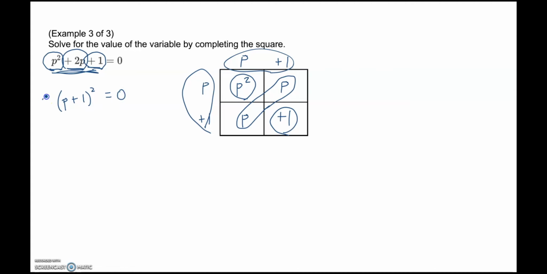Okay? We're going to square root both sides to get rid of this square. Now, this is a square root of a 0 term, right? So is there a plus or minus square root of 0? No, that's just 0, okay? So we have our left side as p plus 1 is equal to 0. Now how many answers do you think this will have? If you guessed 1, that's correct, because we're going to subtract 1 from both sides, leaving us on the left side with p is equal to 0 minus 1, which is negative 1. Okay? There's only one solution to this question.